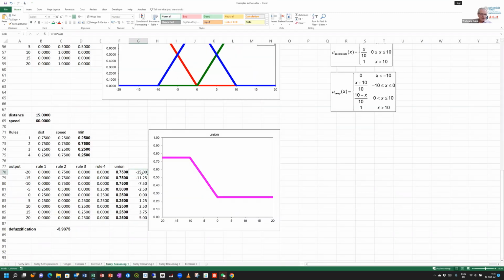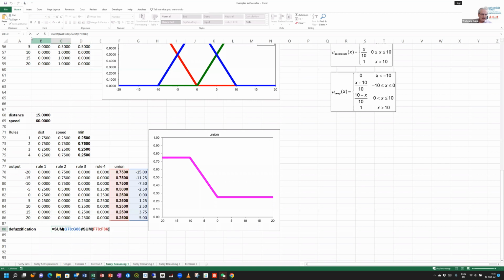Here in this step, I calculate this multiplication. And here in the end, I take the sum of these, which is the multiplication of the union value times the given conclusion value divided by the sum of this, which you can see here. So as I said, I will make this spreadsheet available to you later on, so you can study it more closely and you can play with it.